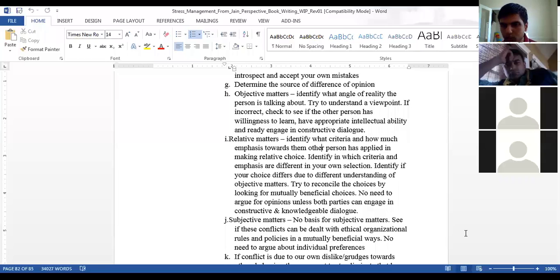Or we may try to understand why she likes that type of sofa and why I like a certain type of sofa. We can try to find out what common features we like, and maybe I may give up certain preferences and she may give up certain preferences. So trying to look for a win-win, to make everyone happy, and find a common ground where no one feels they've lost too much, is a way to peacefully resolve this type of conflict. Most of the time we find ourselves in this type of conflict, and they are the most difficult to solve. Actually, does that happen?